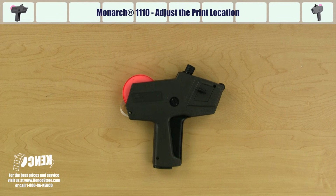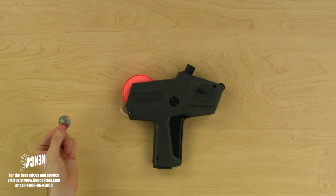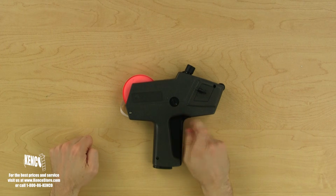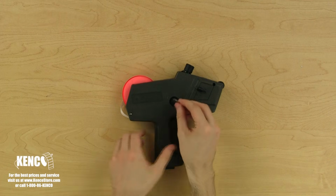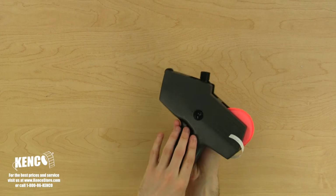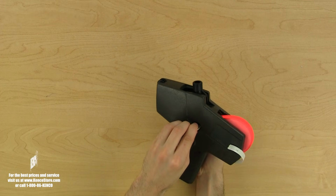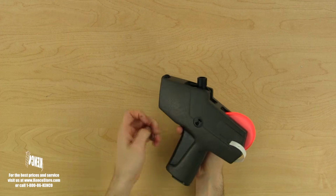For this part of the tutorial, we're going to need 2 standard American quarters or pennies. I'm going to use quarters. You'll notice the print alignment knob on the right side of the gun reads Hold. We will hold one quarter in the slot with our right hand and turn the gun over. Let's take the other quarter with our left hand and turn the print alignment knob clockwise.